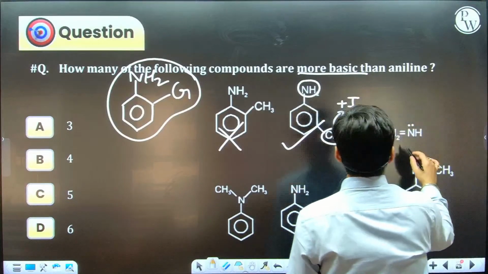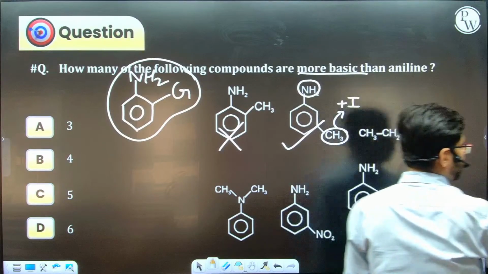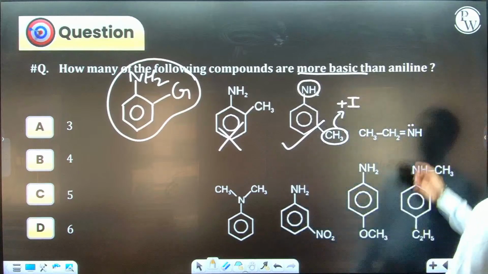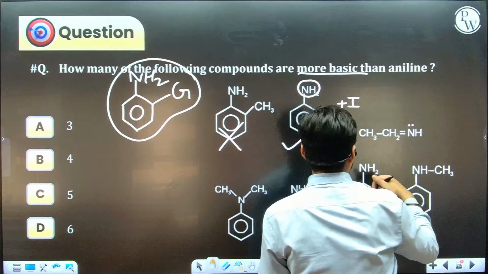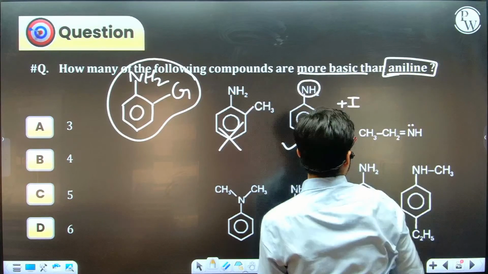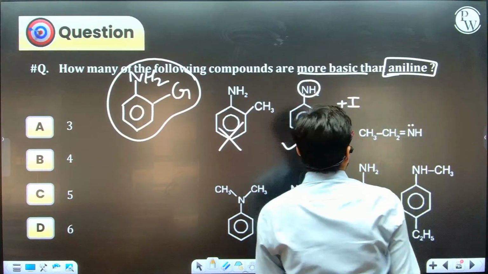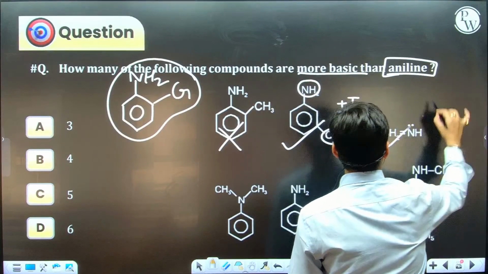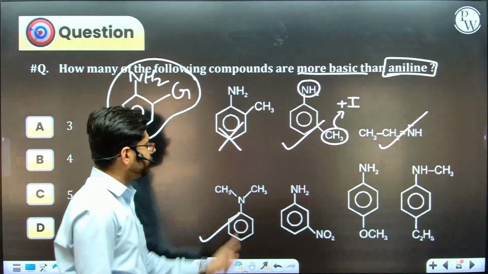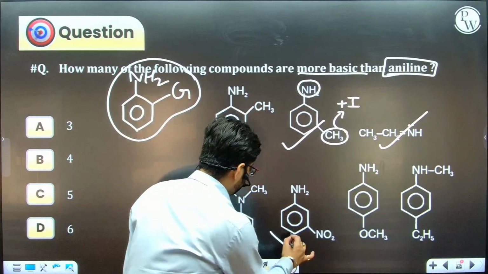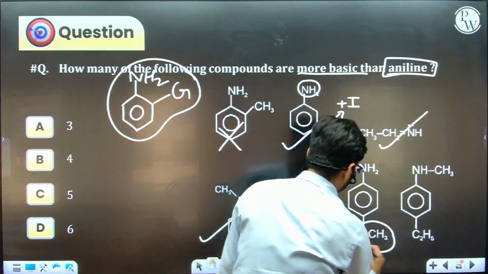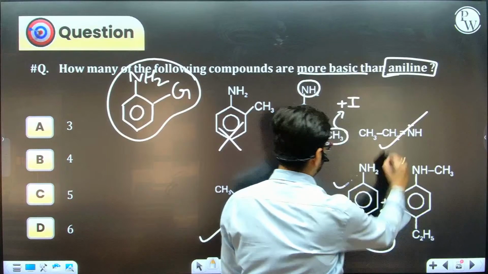Fine. Here also, if you see, the nitrogen atom is sp2 hybridized. Now here there is no resonance, whereas in aniline resonance happens because the lone pair of nitrogen in aniline is in resonance with the pi bond of the ring, which means because there is no resonance here, this is more basic than aniline. This already we know, NR2 attached to phenyl ring is more basic than aniline. This will be less basic because NO2 will show minus I. This will be more basic because this will show plus M. So yes, this is more basic than aniline.